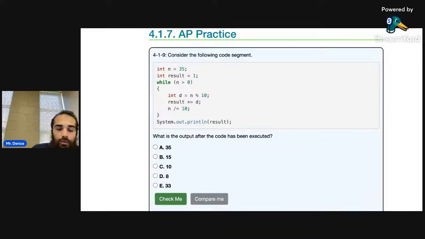So d is going to be 5 there. We then take the result, which is 1, multiply it by d, which is 5. So the result is now going to be 5.